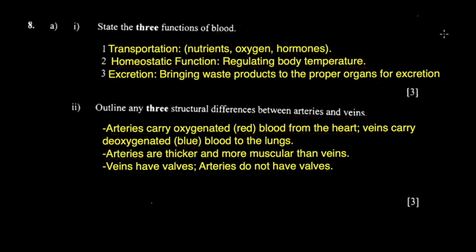Let's quickly move to question 9. It shows the carbon cycle. We have carbon dioxide in the atmosphere here. These are animals, these are fuels, these are green plants. There are certain processes labeled. Here you are asked to identify the processes labeled A and B. So you have A here, you have B.